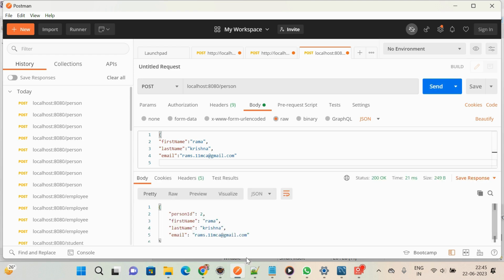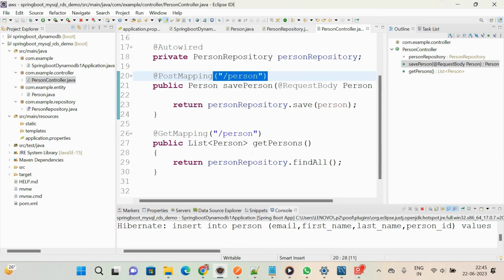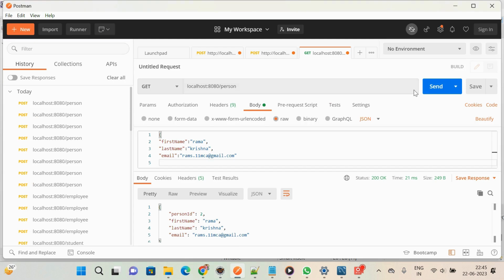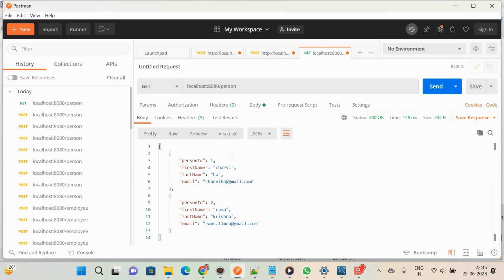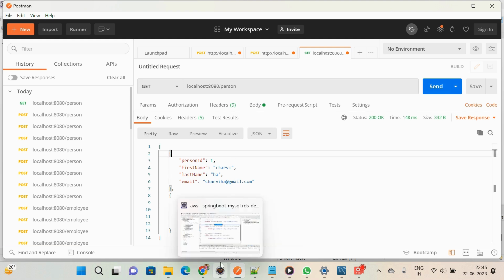So the two records are going to be created. If I change to GET, and I think I am defining one more, yes, this is a person only, just a GET type itself. So just click on this. As of now we have inserted two records. Let me send this, and then we are getting these two records, isn't it right? So this is simple. Up to here it's very clear, right? This is a normal Spring Boot with MySQL integration.